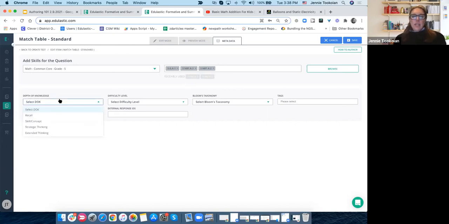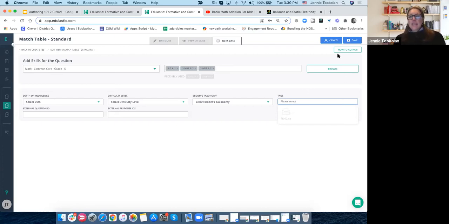The next thing is here you can enter the depth of knowledge if you're working towards that direction. You can also enter a difficulty level and Bloom's taxonomy. And here's the last thing I'm going to remind you about: you can tag a question. So if you're building a series of questions that you're going to use later, use a tag to help jog your memory or remind you of how to find it. It just makes searching these databases or banks a lot quicker and easier. You also could develop a series of tags within your work group, your school or your district. If everybody's working towards the same tags, then your pool of questions is that much easier to access.